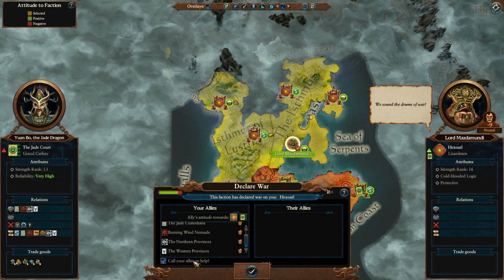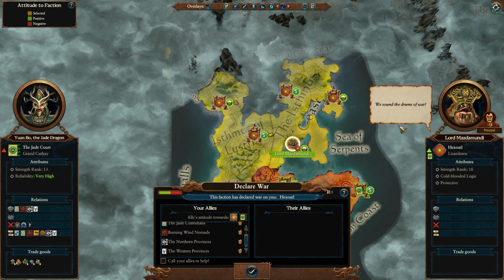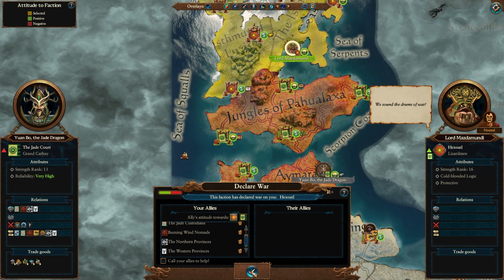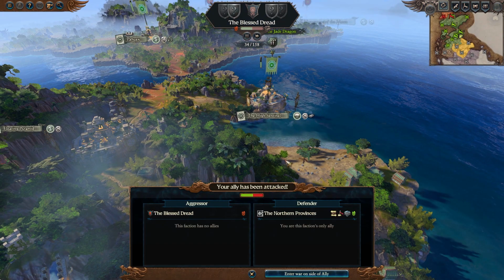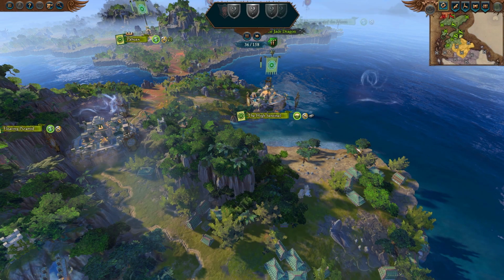I'm not going to worry about calling my allies to help. They're all the way across the world and I don't want to break any allegiances. We sound the drums of war. So glad I didn't go ahead and do that because we're going to have 2 full stacks coming after us now. Bring it, Toad. The Blessed Dread has attacked the northern provinces. Looks like we've got ourselves a new enemy.